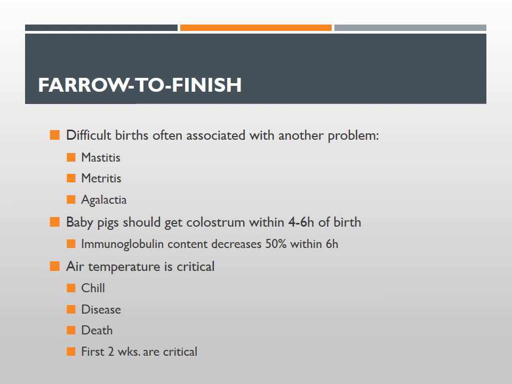Difficult births, anytime we have some kind of dystocia, that can result in what we call a disease complex of MMA, or mastitis, metritis, and agalactia. Mastitis we've already talked about in the dairy section, and it is basically very similar to the mastitis problem in dairy cows. Metritis is an infection in the uterus area, so you can have a uterine infection there. And then agalactia is just simply no milk production out of one or more of the mammary glands.